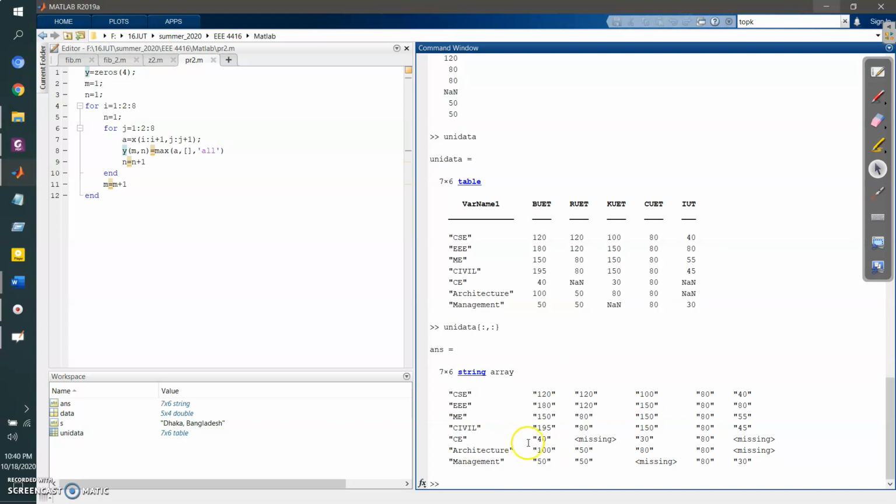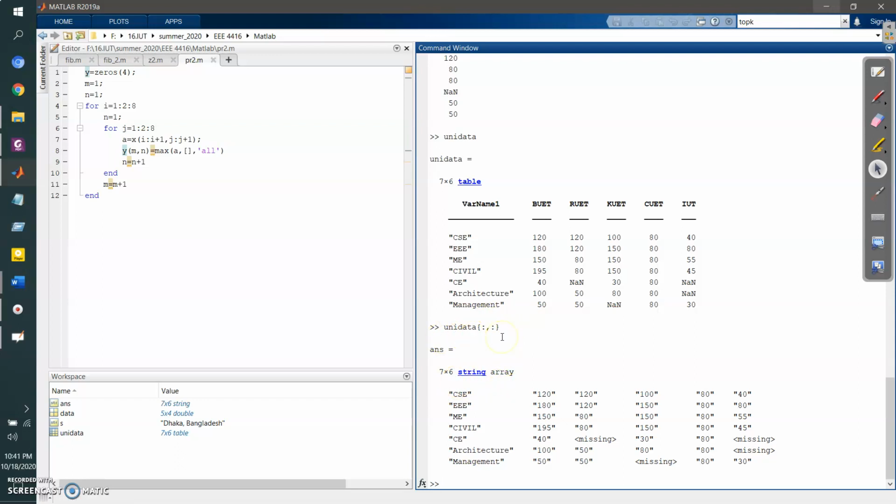Now as you can see, my output is a 7 by 6 string. Only the data is returned, except this portion. If I want to extract all the data from the table not as a table, the output should be an array.